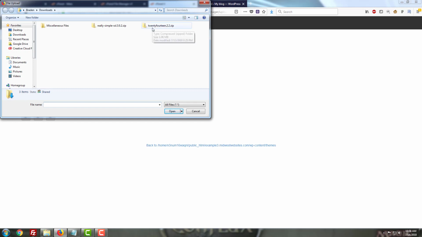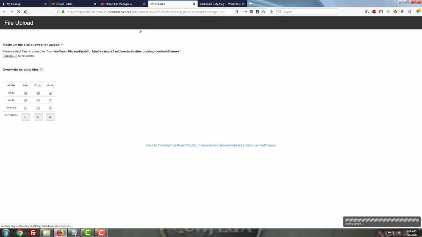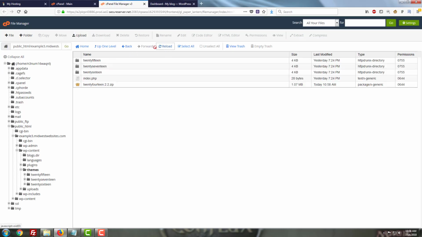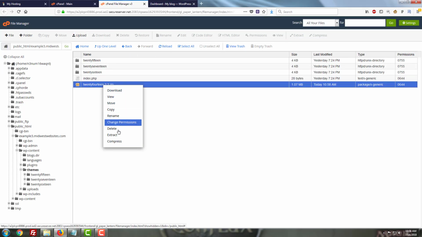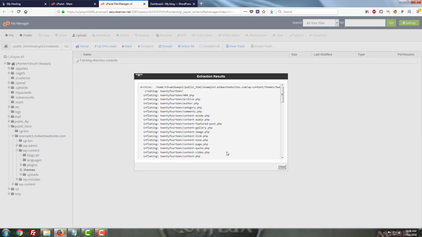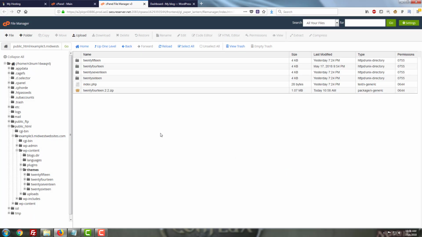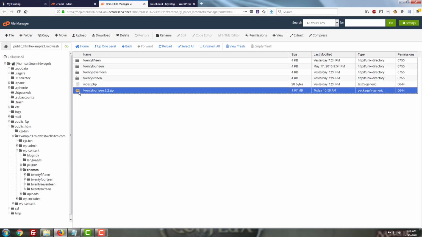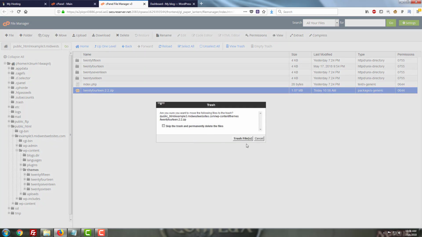I went ahead and downloaded the older 2014 theme, so we're going to go ahead and just upload that real quick. Same way you handled the plugins, hit the upload button, browse your computer, find the zip file, upload the zip file, and we'll wait for it to be done down here in the lower right. Looks like it's complete, so we'll close the window. And it's here, so we'll go ahead and extract. We'll get rid of the zip file.